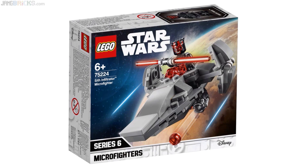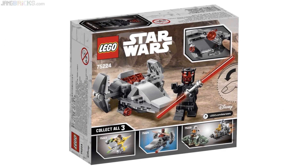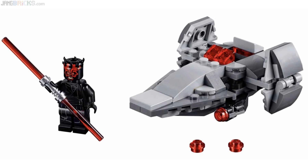The micro fighters are just cool, usually. Some are a little bit on the weird side, but this is a really cheap way to get an official Darth Maul. It would have been better if it also came with a hood and a cape — so much better. I would have been happy to see maybe three pieces removed from the back and underside to get some more pieces for the figure to have him in different forms. But for folks who want a Darth Maul, it's cheap, and cheap is good as long as you get good stuff with it.